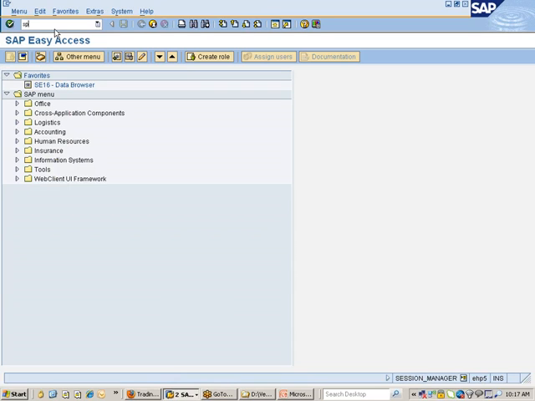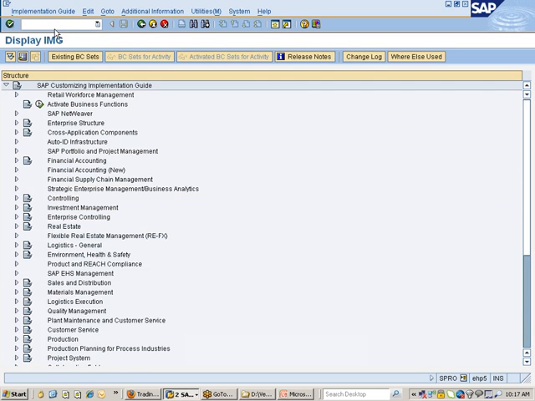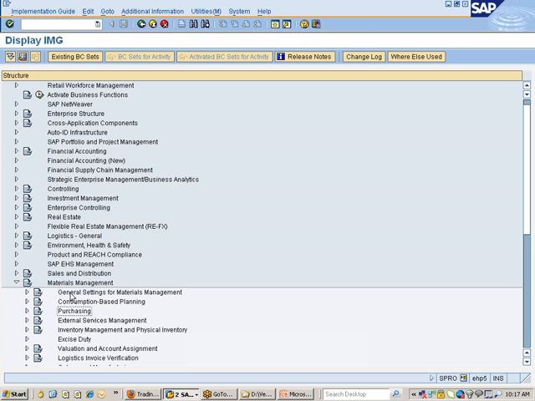I'll have to go to configuration first, SPRO, customizing IMG. You go to Materials Management, and then you go to Inventory Management and Physical Inventory. Here you have something called cyclic counting indicator.